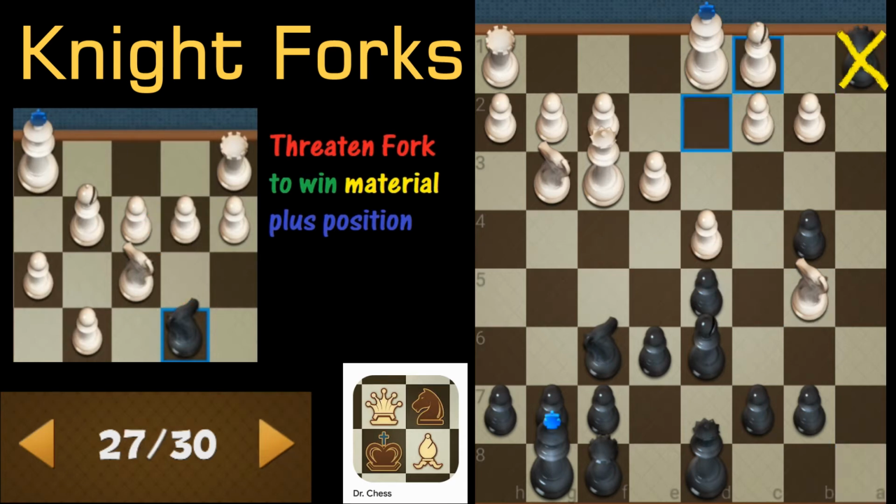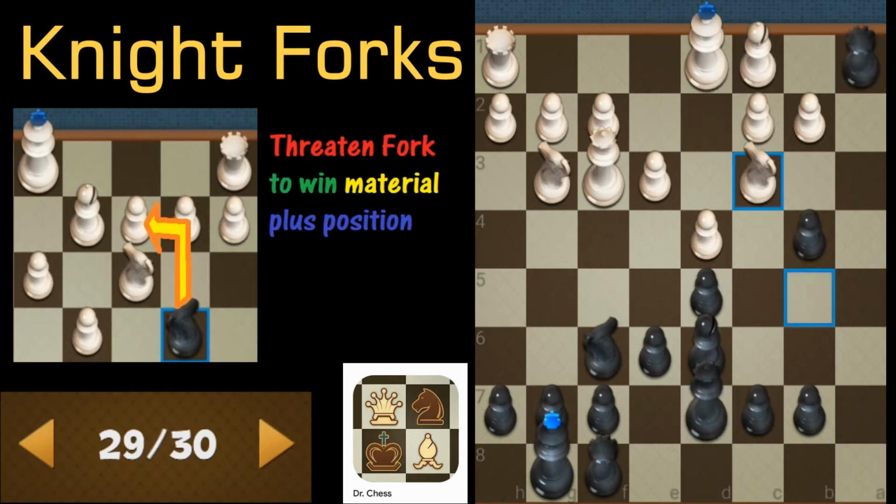Check. Now there's a pin. Move the queen into position. White doesn't want to give up material here. We take that, and white concedes on the game.